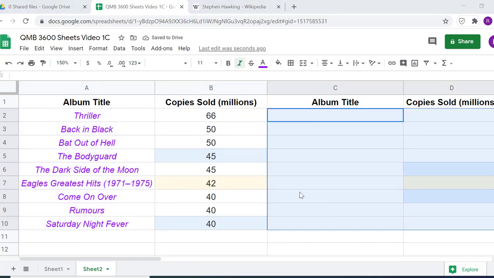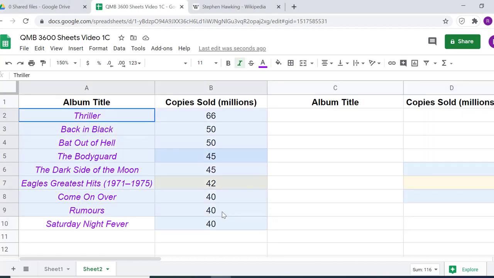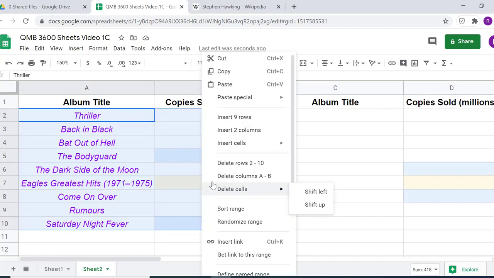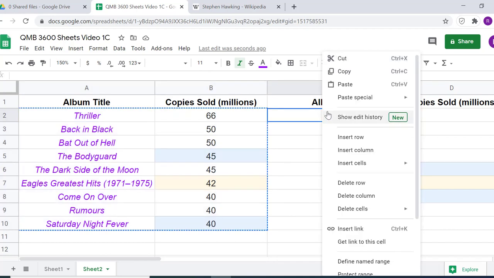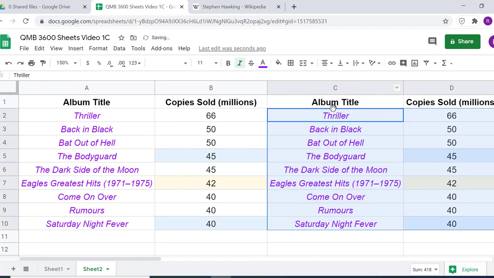There's another way to copy. Let's say you don't want to copy everything in the column. Let's say you just want to copy this information. Then I right click and hit copy, and I'm going to right click and paste in cell C2, because that's the upper left of that rectangle. And I hit paste, and it pastes it right where I had it. I started there, I start there too.